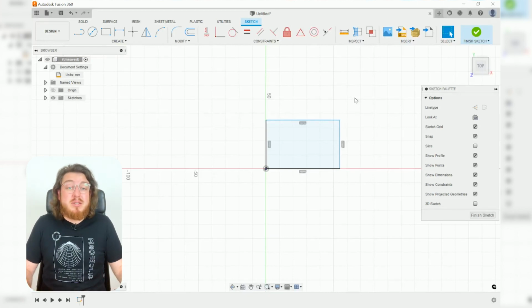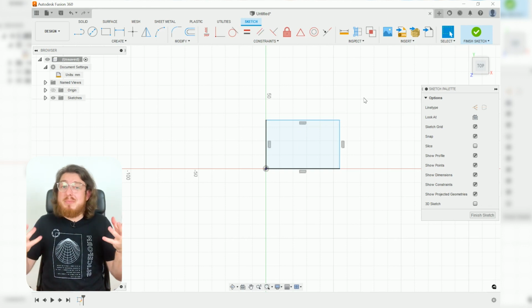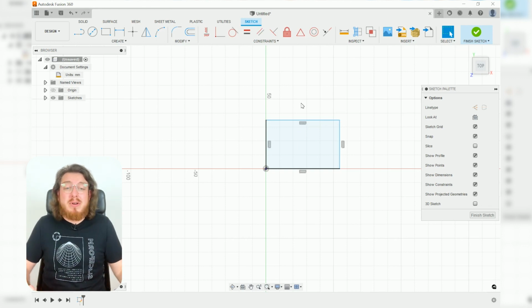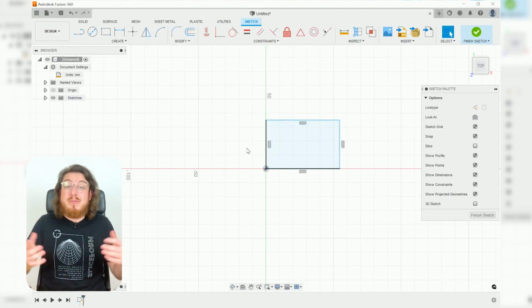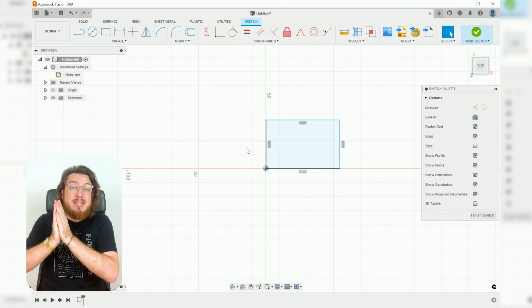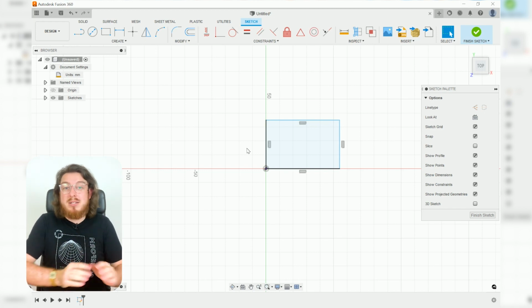Now you'll notice that this rectangle has got kind of a sky blue color in the very middle. That just means that it's an enclosed shape. If I was to delete any one of these lines, then it wouldn't be an enclosed shape and it would be completely white on the inside, just like the background. You'll also notice that we've got 2 blue lines over here and then 2 black lines over here. Now the difference is some of our lines are defined and some of them are undefined.